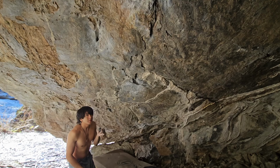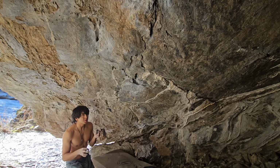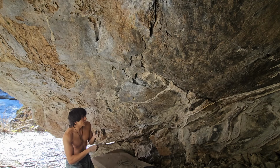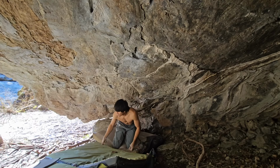I actually really wanted to try the start because there's going to be a lot of rainfall next week, so I think that this session and the next session, maybe Friday, will be the best opportunities to work the start section, because after it rains it does take a while for the start section to dry, unfortunately.